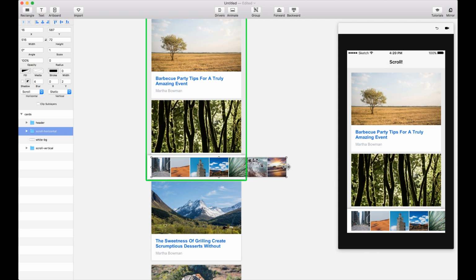And to solve this, I just need to make this a little bit smaller. I'm going to make this actually the size of this, and now I can scroll all the way to the left and it bounces and it looks pretty cool. So yeah, that's the basics of scrolling.